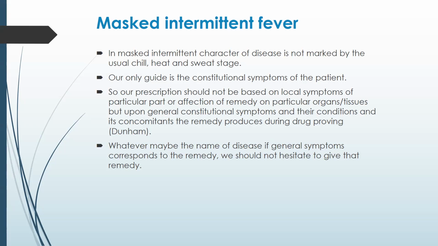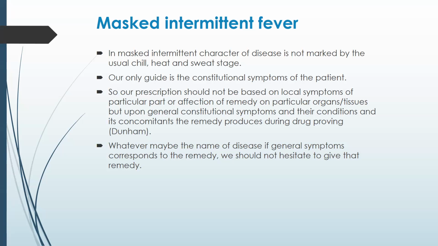So in such cases, what is our guide in selection of the remedy? So our only guide in such cases is the constitutional symptoms, that are general symptoms of the patient. It could be a mental general or the physical general of the patient. So our prescription should not be based on the local symptoms of the organs and tissue, but more on the general constitutional symptoms in order to bring about cure in cases of fever, as told by Dunham.